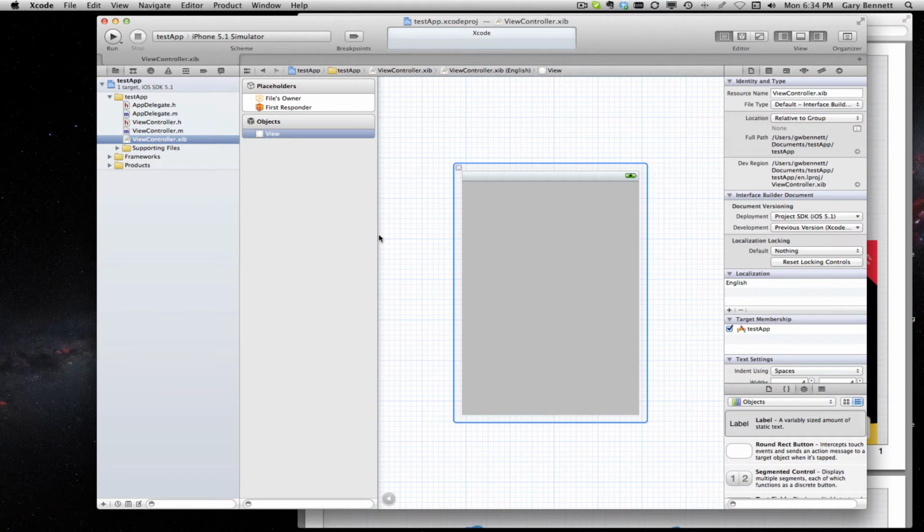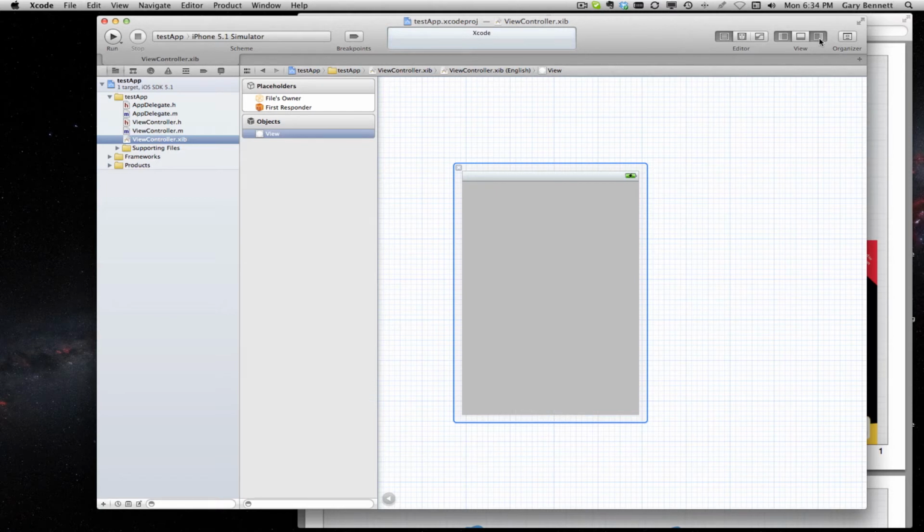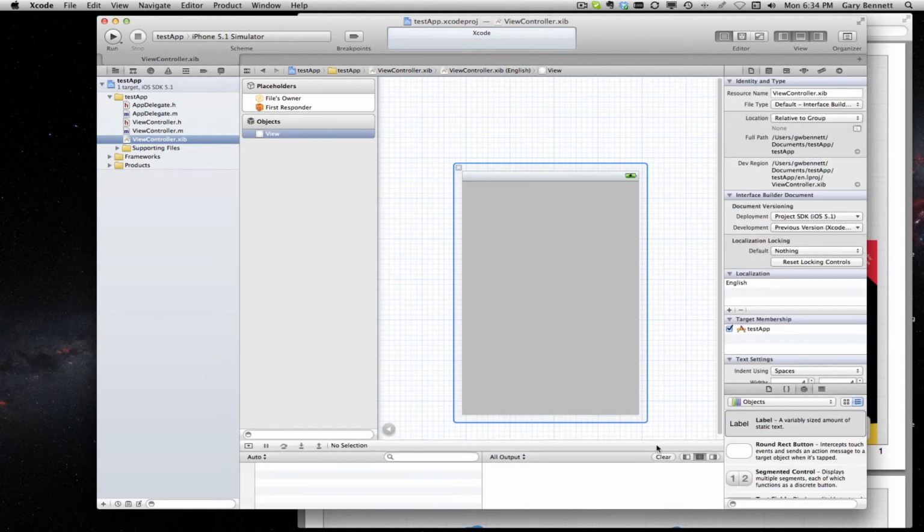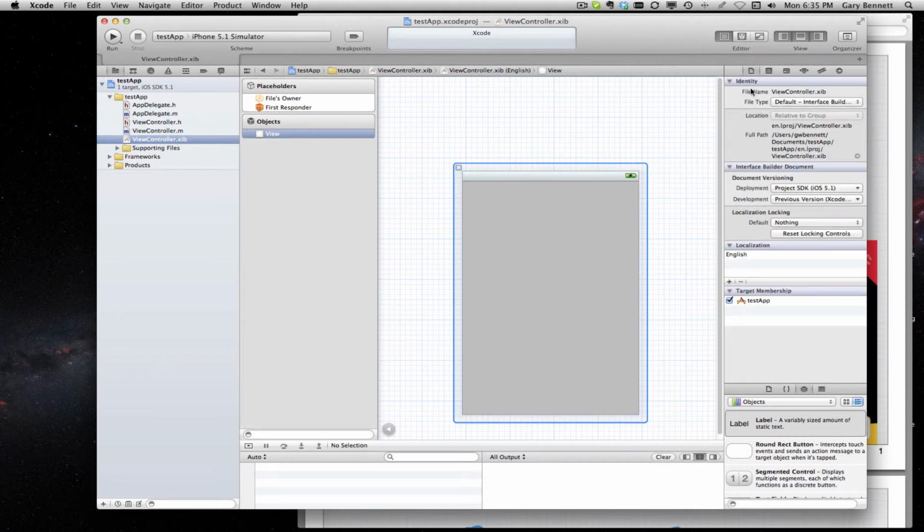What the nib file has is the view for our first view in the application. And I have turned on, at the top right-hand side, my utilities panel. I can turn it off, get rid of it. I have it turned on, it pops in. I can show my console part if I'm writing things to the console. And I also have an assistant. My assistant here will show the header file, the corresponding header file, with my nib.